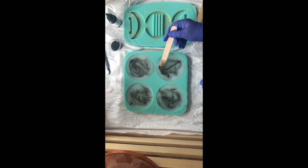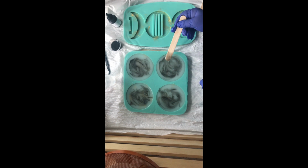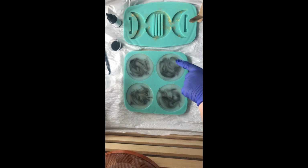And then for the white, we did a bit of Alumalite white dye, and since I was having trouble getting it to come out of the container, the bottle, I added white. What was it? It's early in the morning. White alcohol ink. That's it. Okay. So we'll let that do its thing, and then I guess we'll do this.